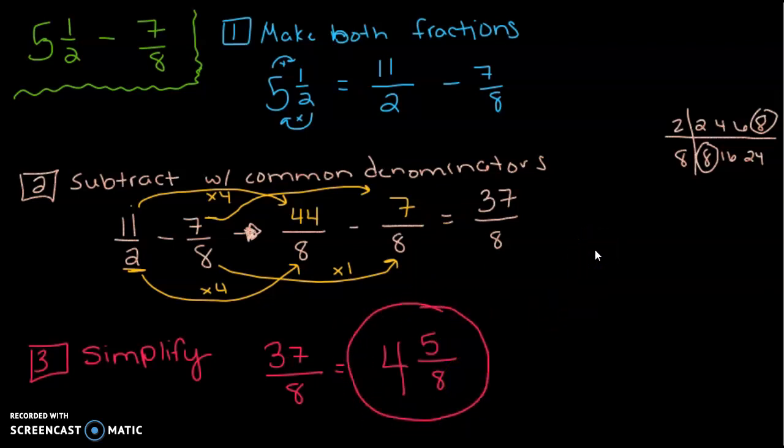I hope this was helpful. It is a lot of steps. So if it helps, just do them in tiny little chunks. First, make them both fractions. Do your conversions however you need to. If you have 2 mixed numbers, then you'll have to do this twice. That's your first step. Then find like denominators and subtract. Follow that procedure. Then put it back into a mixed number. So just look at one step at a time.